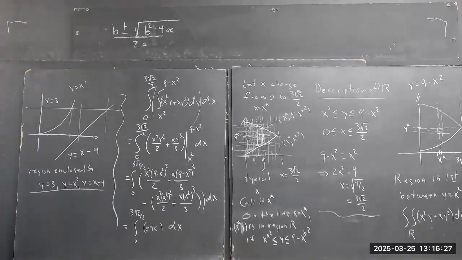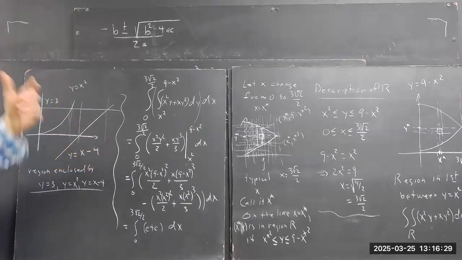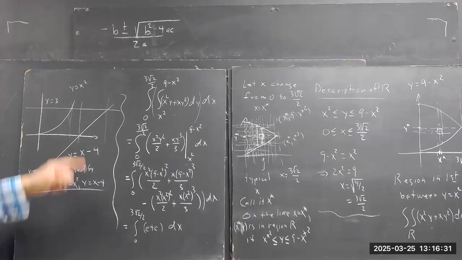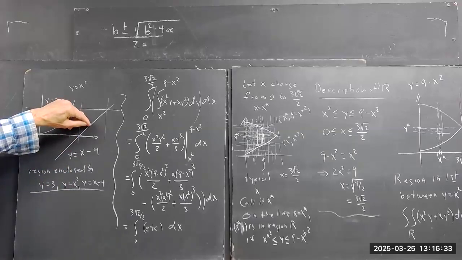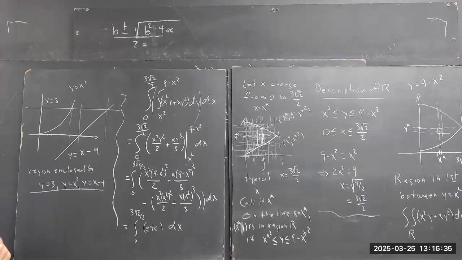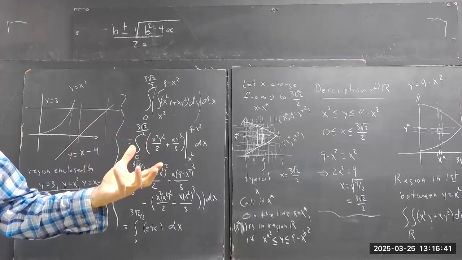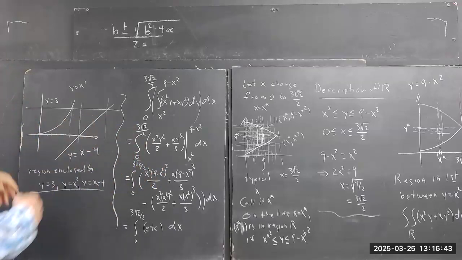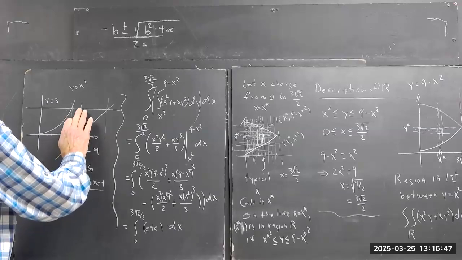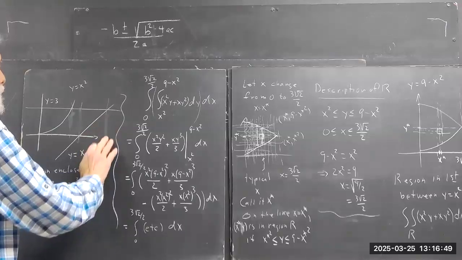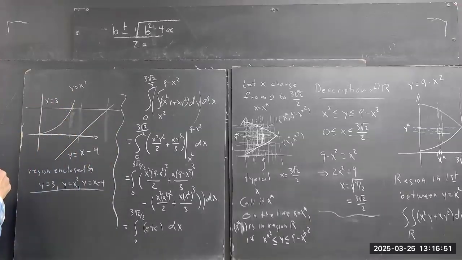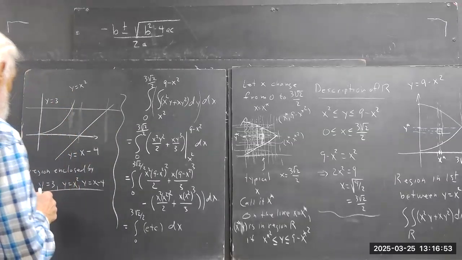From X equals 4 to X equals 7, as it turns out, I'd have to integrate from y equals X minus 4 up to y equals 3. We're not going to do that. That would be pretty messy, although it's certainly feasible, as long as you can identify what these points are and so forth. But I don't want to integrate with vertical cross sections.